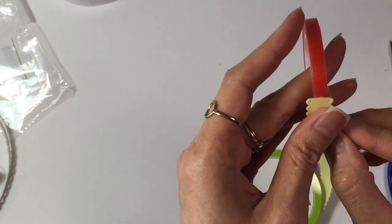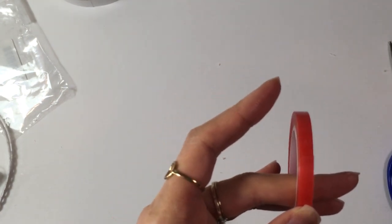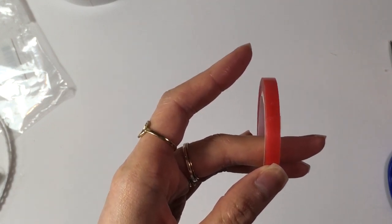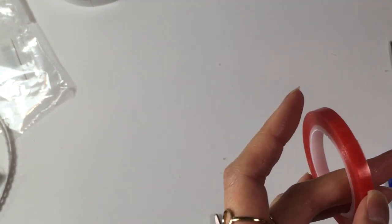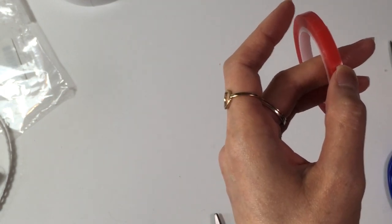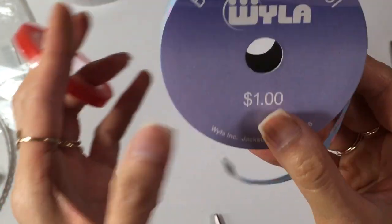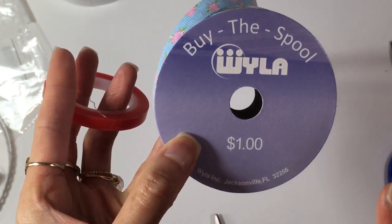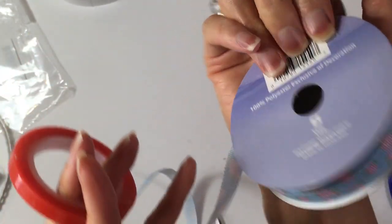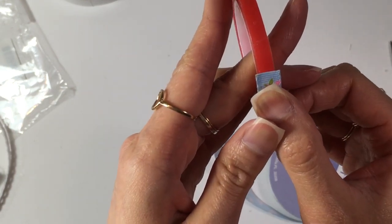I don't want a really thick piece of tape for this because of the scalloped edge, but I do think this is a little too thin. So let's go ahead and find something else. I have ribbon up here — let me see what I can find to use instead. I love these by-the-spool ribbons from Joann's. I've only ever been able to find it at one Joann's, but this was a dollar for three yards — it's super cute. Now this ribbon is a tiny bit larger than the tape, but I'm gonna use it because it's gonna work fine.